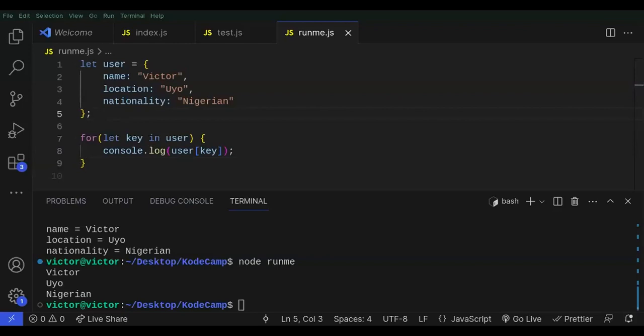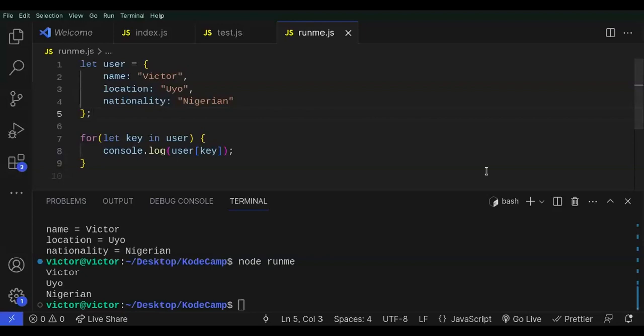All right, Victor. For this for loop, what we're trying to achieve is looping through an object. So if for instance we run this console.log user and then each of the keys, is it going to output any of the keys that we input in this bracket, and not all of them?